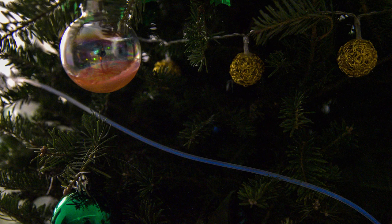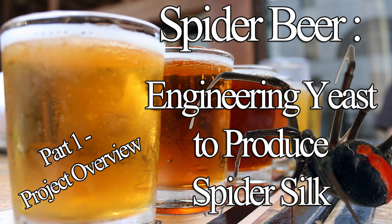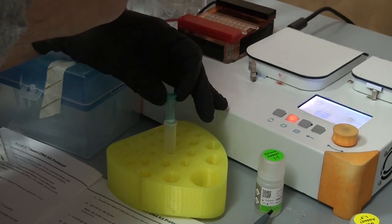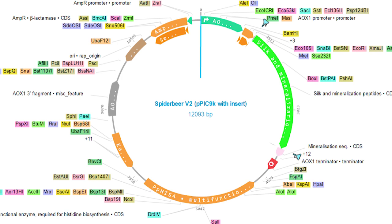There are a couple more projects I want to talk about quickly. The first is one many of you have asked about approximately a billion times — the Spider Silk Project. Early last year I announced what I said would be one of my biggest and longest-term projects: engineering a strain of yeast to produce artificial spider silk. But it's been a very difficult process. After dozens and dozens of hours of failed lab work, we've completely abandoned the original plan of isolating the silk genes from spiders and putting them into yeast. Instead, we've gone for a totally synthetic alternative — we've designed a totally new silk which doesn't exist in nature, and had a company print and manufacture the DNA for us. For $800, the company has done all the work and made DNA that's immediately ready to be put into yeast, and I'm excited to announce it's currently in the mail on the way to me. Stay tuned for an update video in the next month or so.